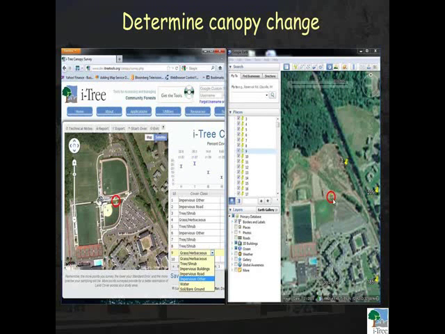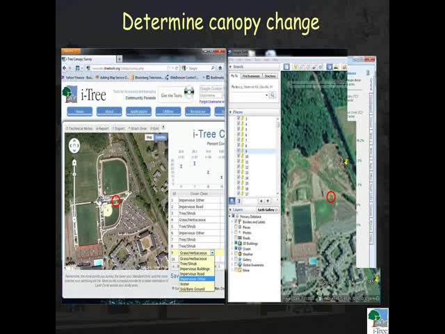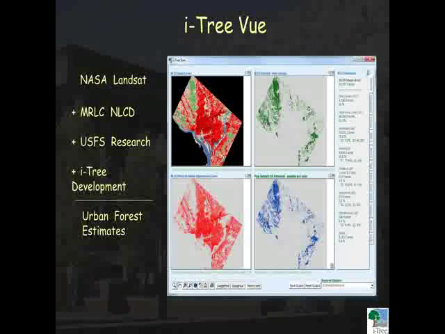One thing to be aware of: I've tried this, and even just going back to 2005, a lot of the images are really grainy, and the resolution isn't as crisp. So it's a little bit challenging if you're going to do this, but it can be done. That's just another way that Canopy can be used, and it might be of more value. A lot of folks say, well, we're worried about the impacts of emerald ash borer and things like that. If you had a Canopy assessment and you know emerald ash borer is coming, you have that baseline information, and then you can monitor how that has impacted your community over time. So that's iTree Canopy.